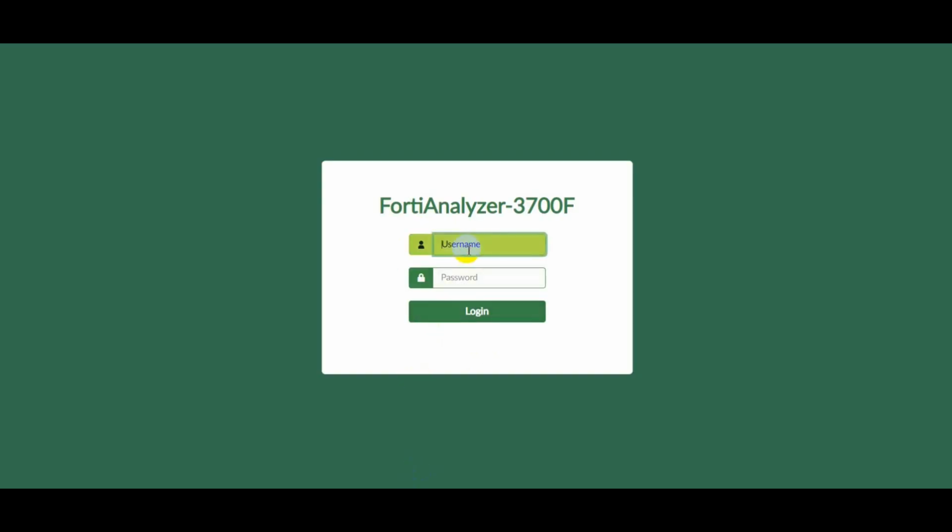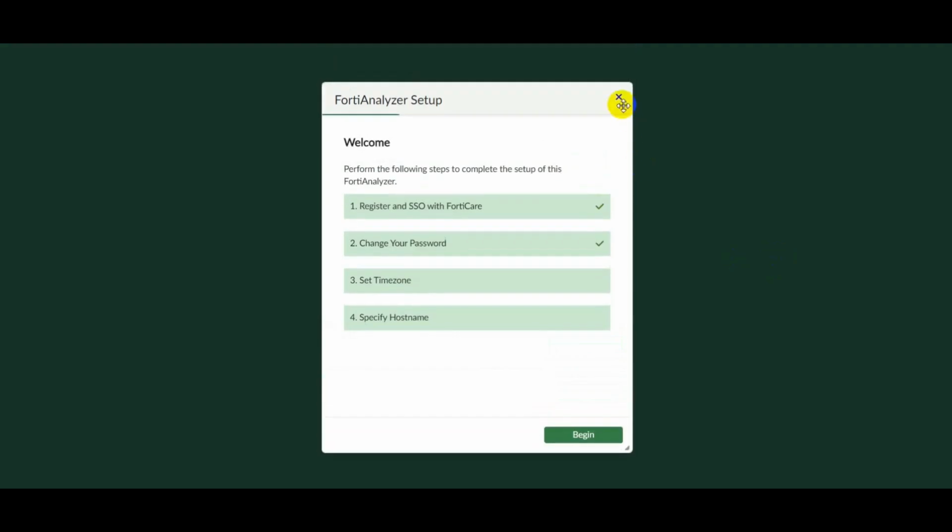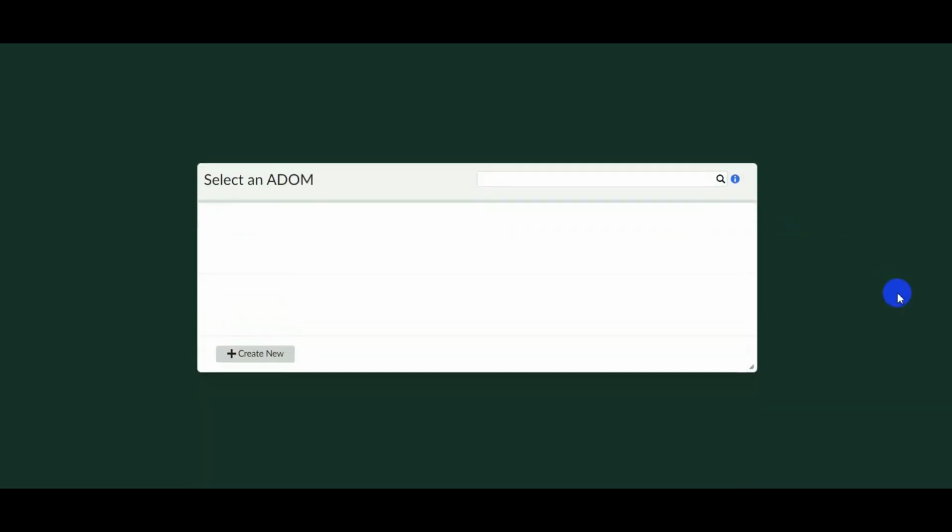Yeah, so we can see it's upgraded. It came back. Let us log in and see whether it's upgraded. Once it is upgraded, it will reboot, it will come back, and you will be able to log in back to your FortiAnalyzer.